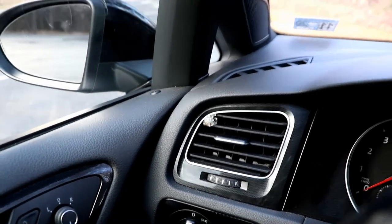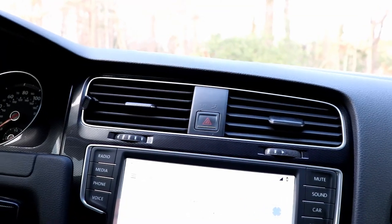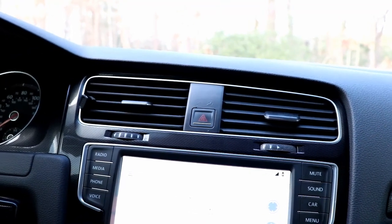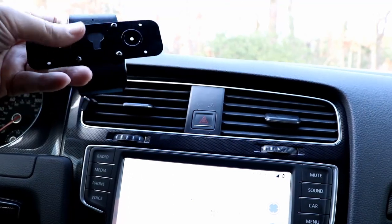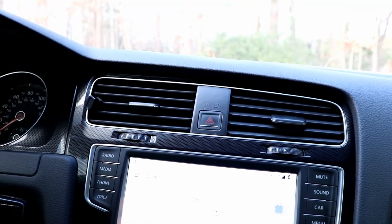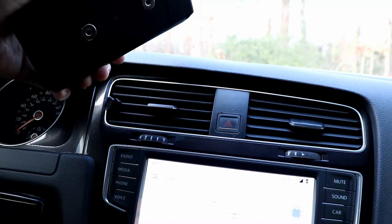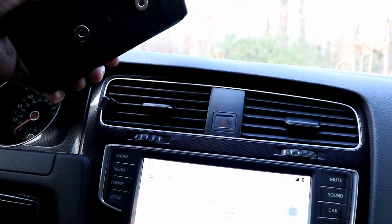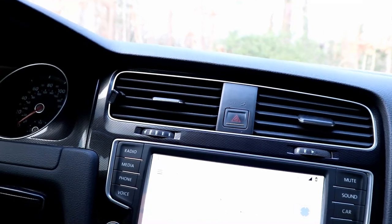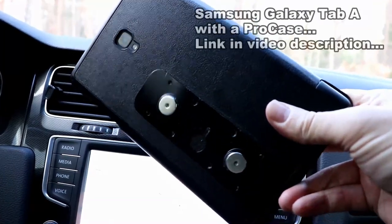When I'm ready to use something, I go ahead and mount it. Let me show you the mount I use — it is basically a modified Pro Clip. It has this steel plate, which is the backing plate for the ham radio display. The ham radio display has these magnetic discs on it, and the plate is made specifically for the ham radio. It works really well. So I decided to duplicate that for whenever I mount my tablet, which is the second display — I just got another backing plate and stuck it on the back of my tablet.